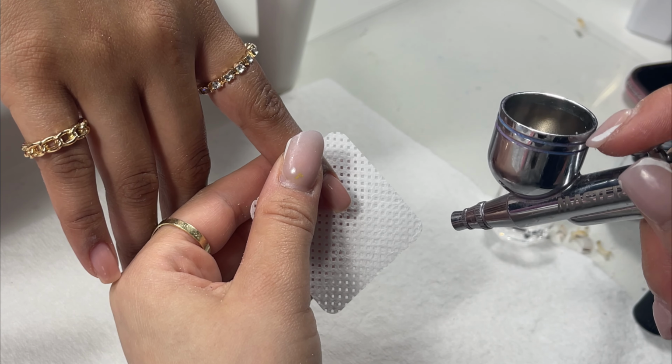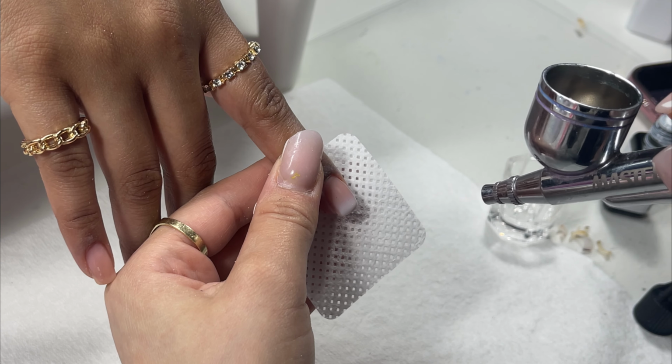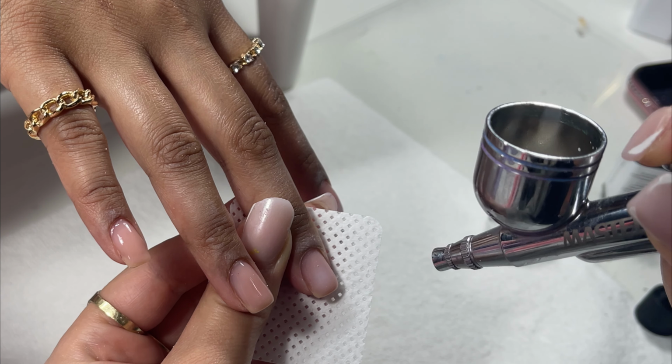After my client has cured both hands for 60 seconds in the lamp, I start with my design. For my design, I'm going in with a white airbrush. The airbrush that I'm using here is linked in my Amazon storefront if you guys want to check it out.